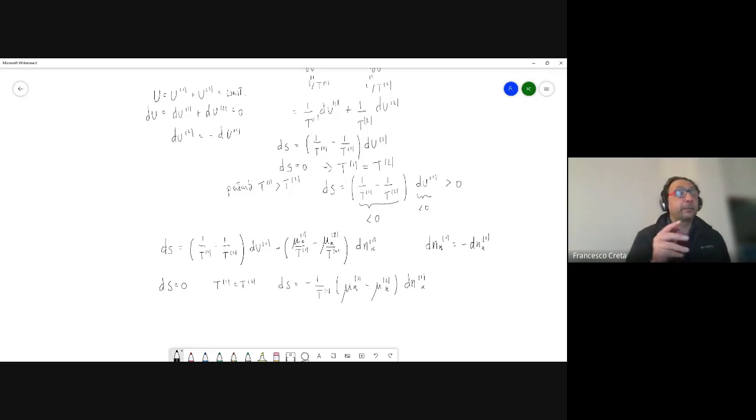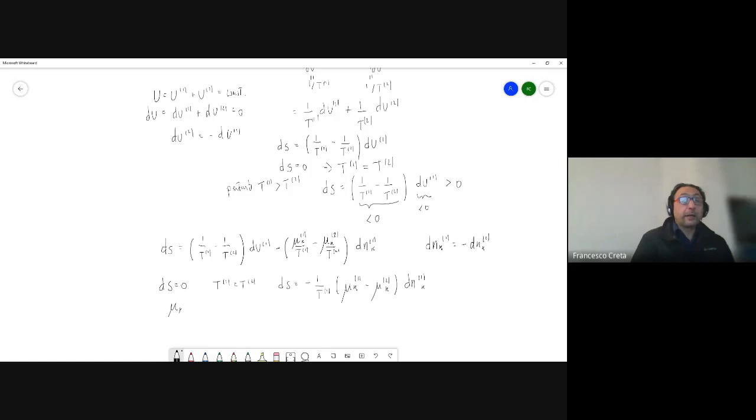So the same species will be in subsystem 1 and subsystem 2 with the same chemical potential. So there will be no preferential chemical direction whereby the species K will want to transform itself from 1 to 2 or from 2 to 1, because everything is uniform. Now suppose that we perturb the system.